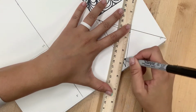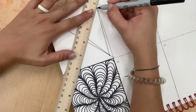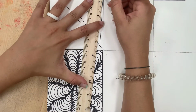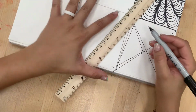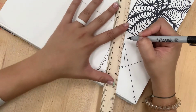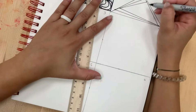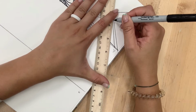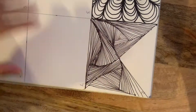So you're creating acute angles. That corner, another acute angle. If you don't know, an acute angle is any angle smaller than 90 degrees, which is considered a right angle. So you just continue to make acute angles. From that corner, you connect to the next. You're just going to keep doing this until you spiral towards the center. As you can see, it creates an illusion that the triangle is shifting.